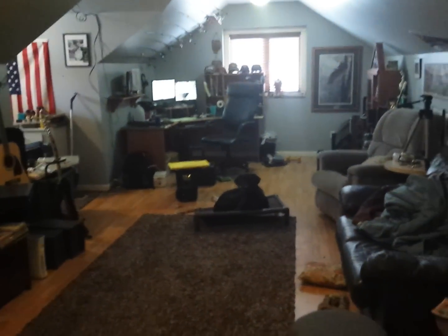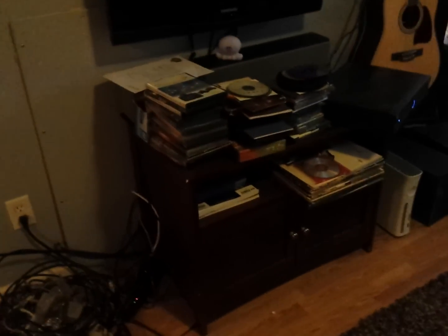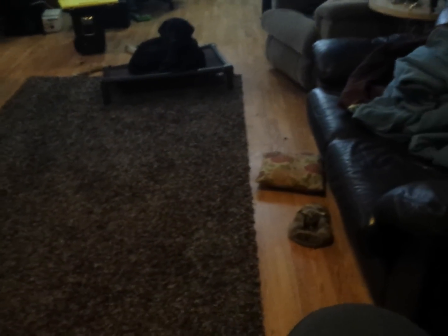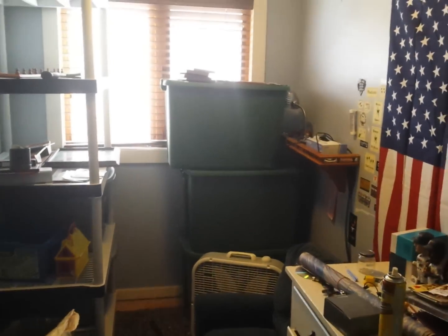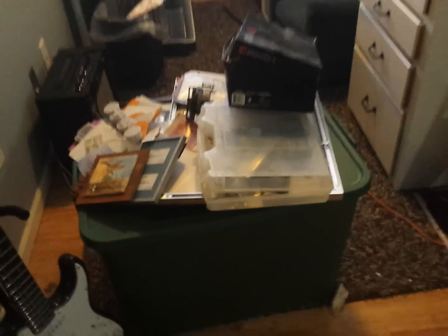Hey everyone, just updating again on my project here — stuff's going to really start rolling. I got my desk moved, I got everything kind of in the area that I want it. Obviously I have lots of organizing to do, but today I'm going to put in that wall that I've been talking about, right here. I hope that didn't make you sick. Put a door right about here, swinging this way. Blue's just thrilled with the whole deal. That's where I used to do the videos. I got a storage thing that barely fits my totes and doesn't fit my new big ones that I got, so that sucks — piles of stuff everywhere.